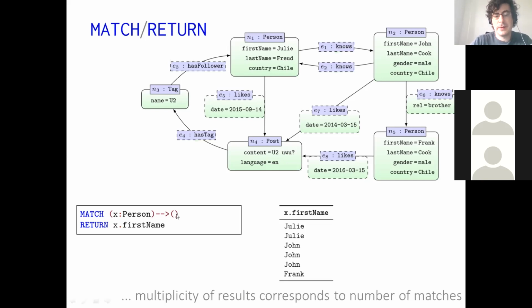So it matches 2 different nodes, and therefore we have Julie twice. Okay. So in more complex queries, it would be equivalent to adding a variable for every node and then counting how many matches there are for X, right? So it would be like if we added a variable here, Y, we would see that there would be 2 distinct matches for Y, and that would generate two results for Julie.